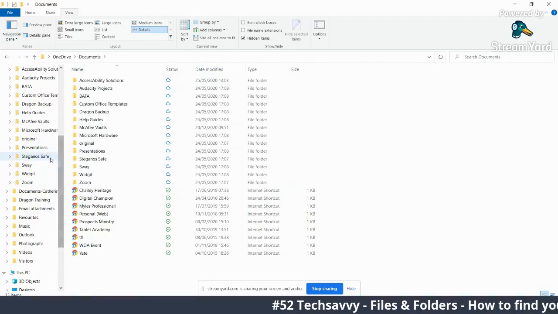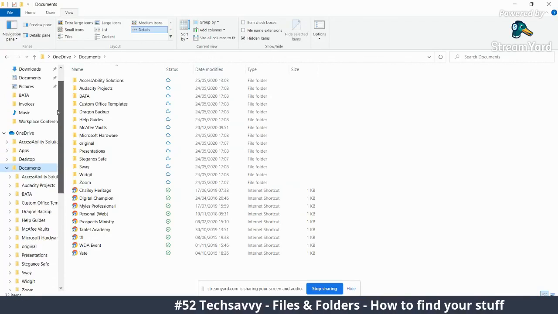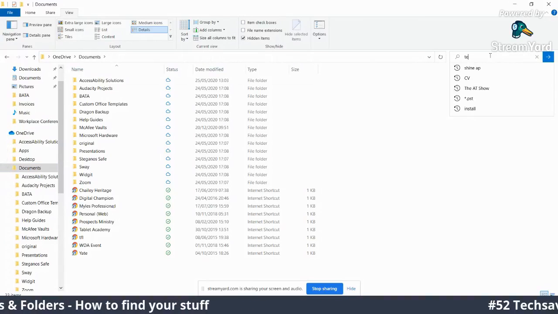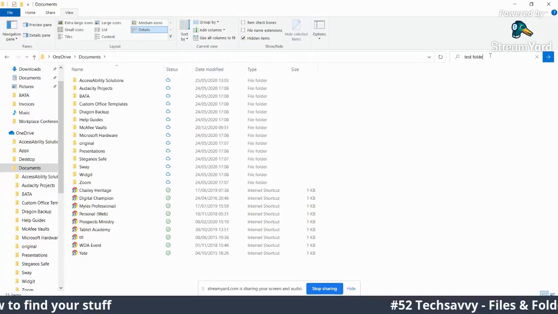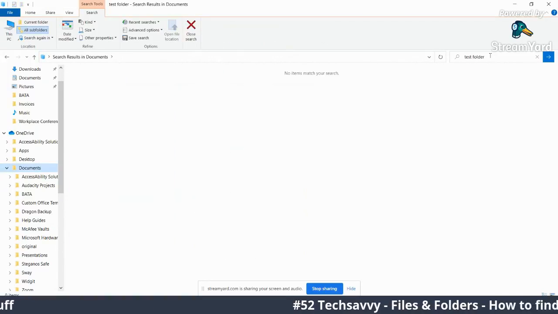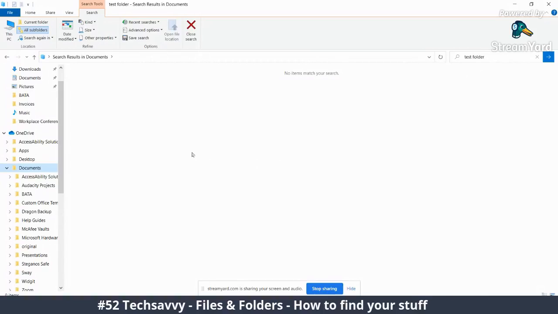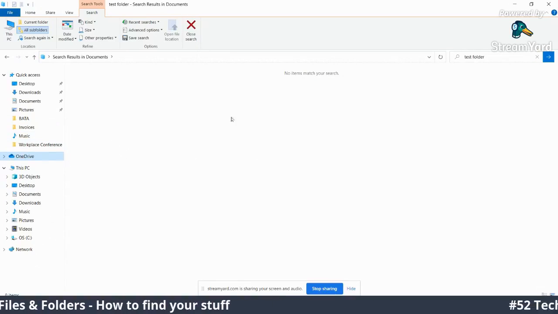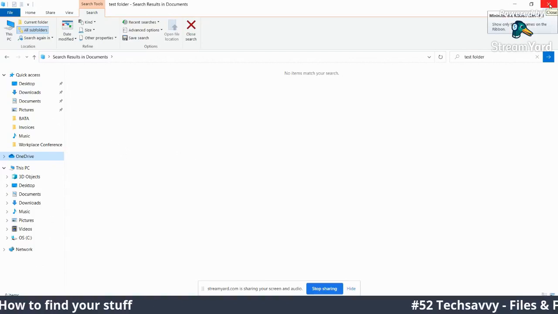But I do know that it's in documents in the cloud, so it will be there. Don't worry, I could actually do a search for it. I think it was called test folder, and we'll see if that comes up. And lo and behold, it doesn't. So I must have called it something else. Okay, well, moving swiftly on, because I don't want to look a complete idiot on that one.